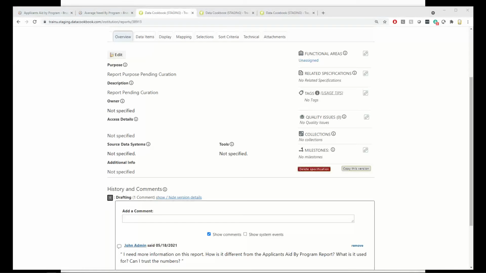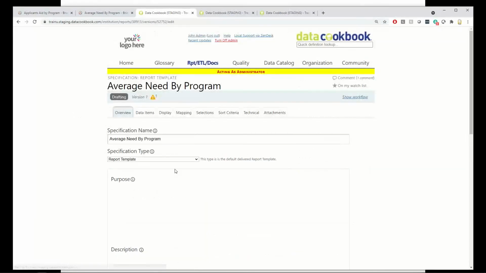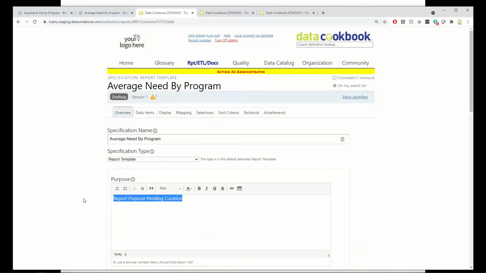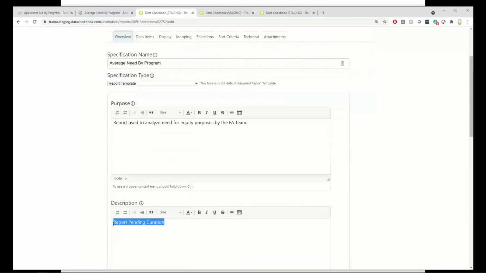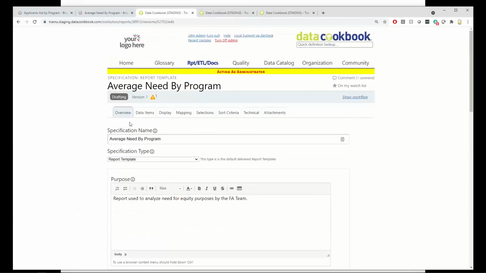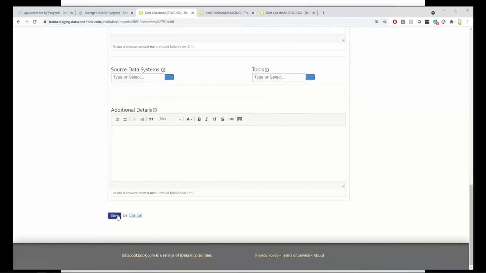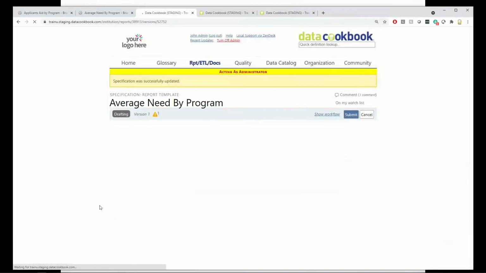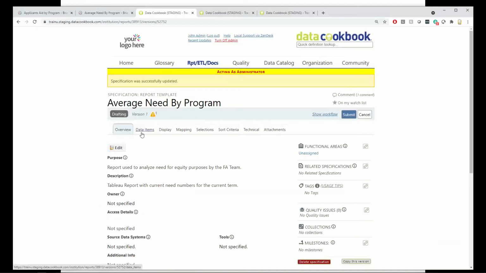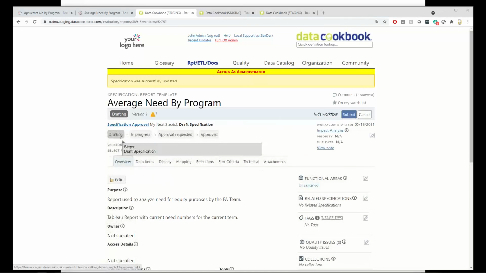And so I'm going to do some editing here. This will have started a workflow. Now, I'm logged in as an admin, so I can do sort of everything right now, but I'm going to quickly fill in a few things. I can fill in the data items and all that. It actually can start the workflow and get processed through the workflow to the appropriate people.